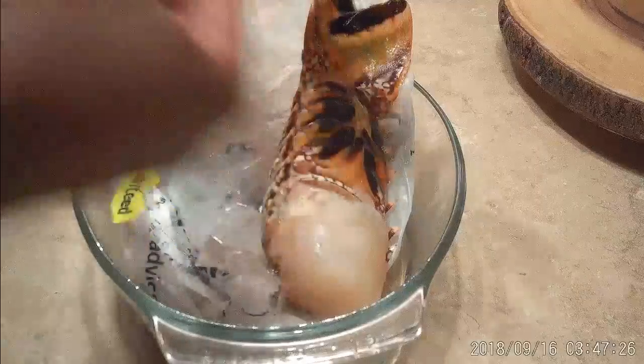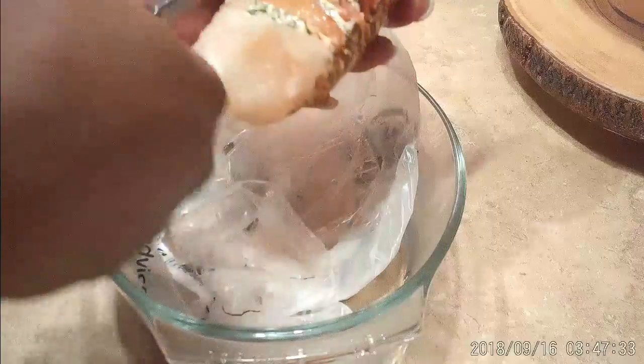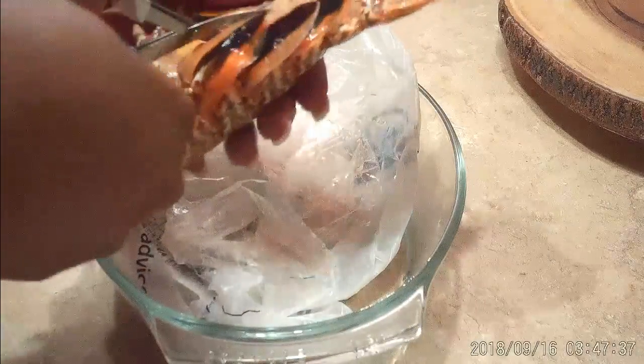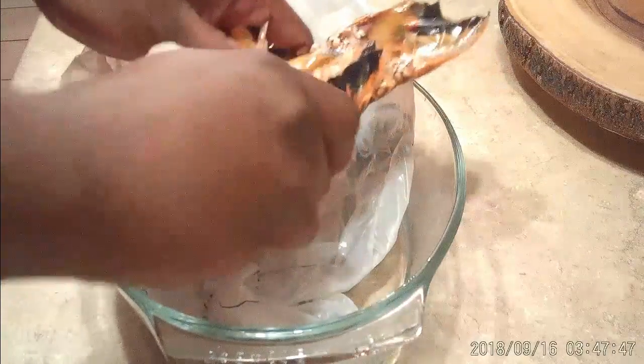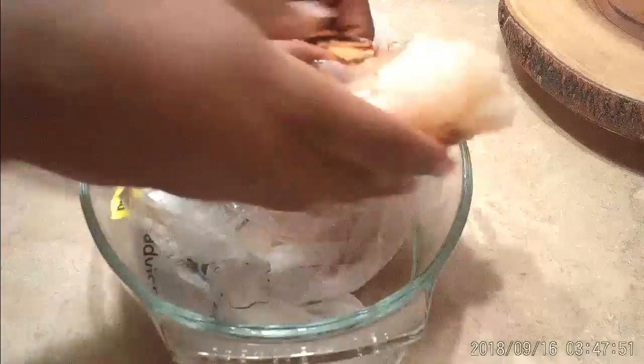So, just get some scissors. And I am going to cut inside, like the inside of it, straight down the middle. And then I'm just going to open them up, like this. However you de-shell your lobster tail is how you do it. This is the easiest way for me.